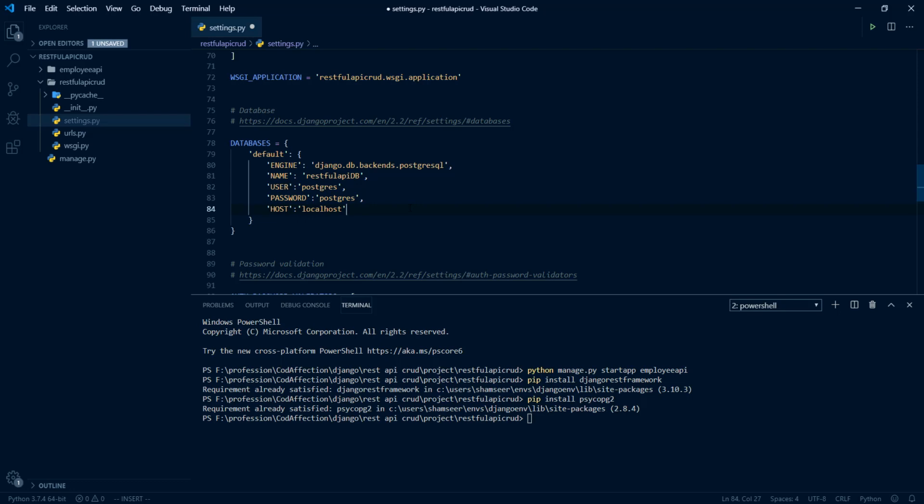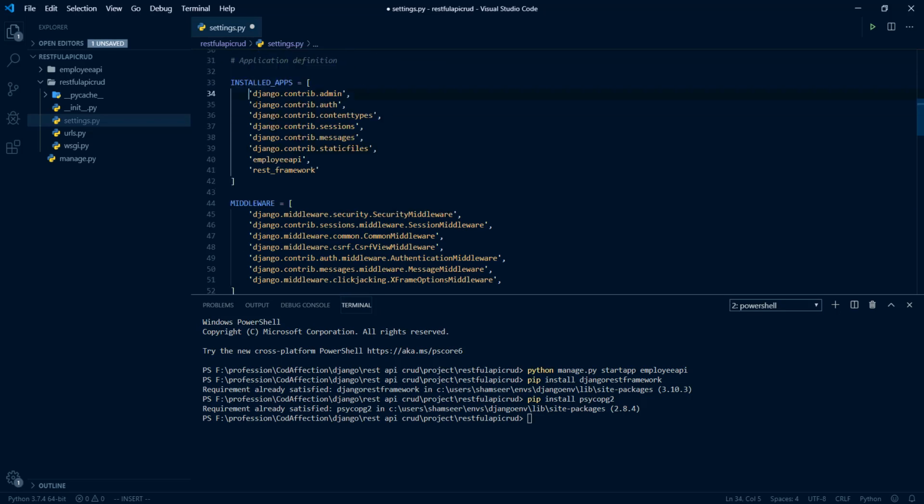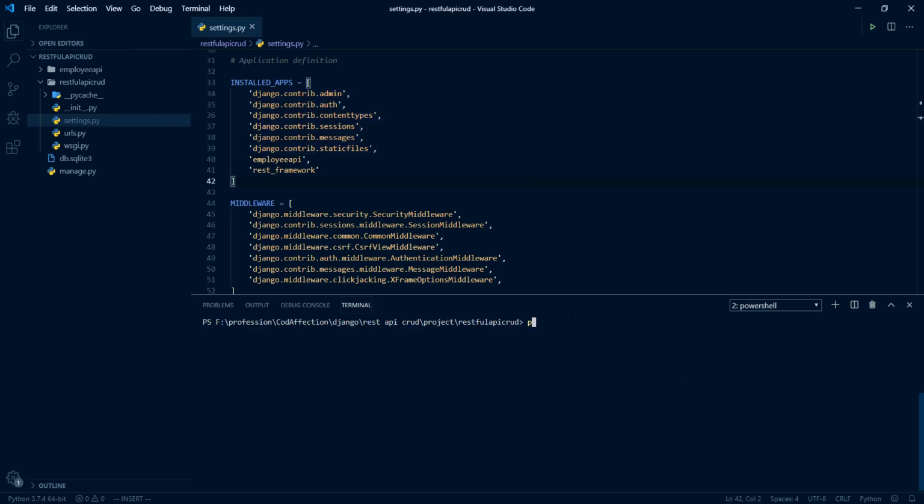Now we have to do the DB migration. Inside every Django project, you can see some default applications that you can see inside this array INSTALLED_APPS here. Inside these applications, there are some models for user authentication, authorization, registration, etc. So first of all, we will do the migration for those default models. So in order to do the migration, we have to execute this command: python manage.py migrate. Before executing this command, make sure that you have saved this file settings.py. Now let's execute this.